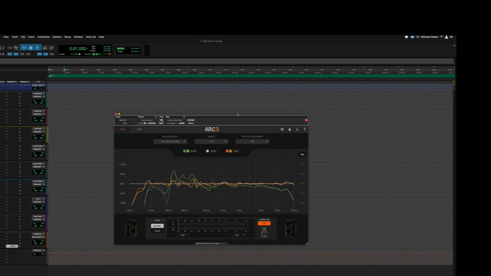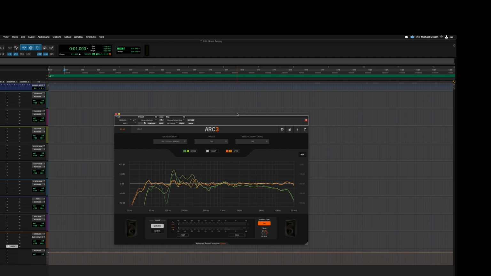So if you have money to spend, I recommend spending the money on a room tuning software as opposed to that flashy compressor or EQ or whatever, okay? Because you're going to benefit. The cost-benefit ratio is so much greater with something like a room tuning software than a compressor or whatever. So if you have money to invest, I would do that. And they're not cheap, but they're not really that expensive either.